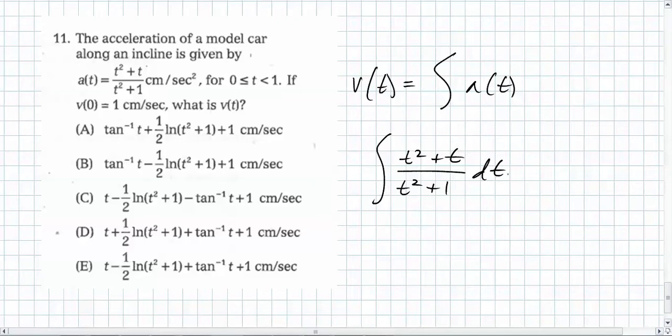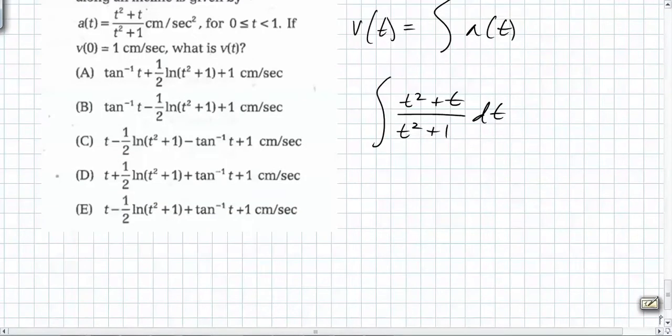How could you test to see if one of those answers worked? You could make sure it goes through 0, 1, right? You could do that if you wanted to, but you could just start taking the derivative and adding it together. I want to check. That's a fraction, right? What's one way to rewrite a fraction? Anybody remember how to rewrite a fraction? Oh, it's a division. I'm doing division.